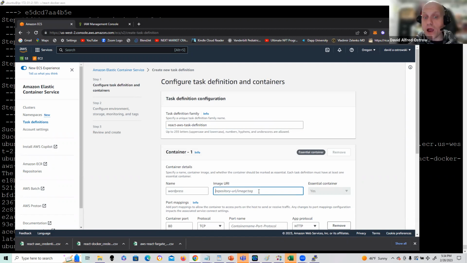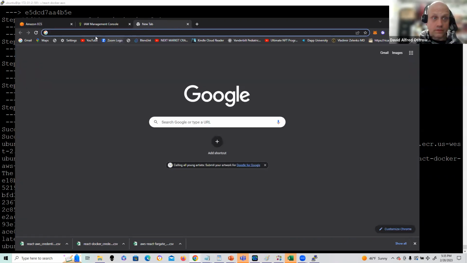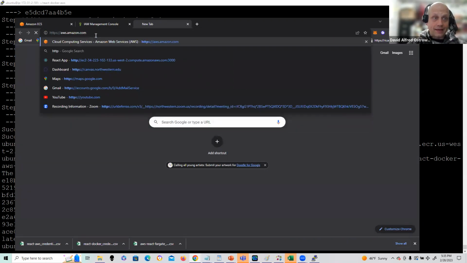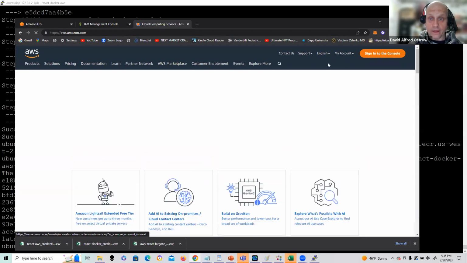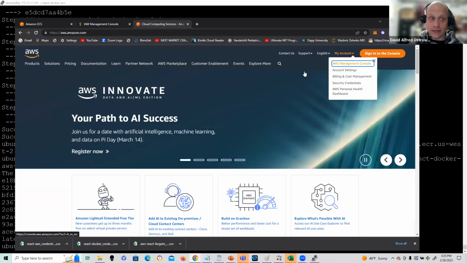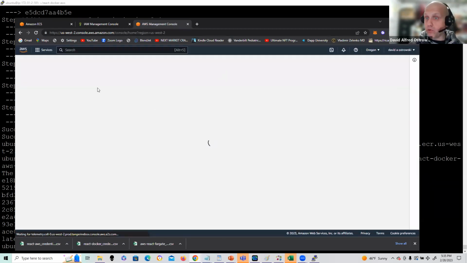Here it's going to prompt me for the URI that I used with my container registry. So let me go back to that. I can bring in a new tab, and I can switch through and pull up that URI.